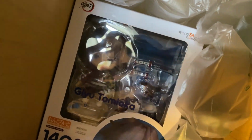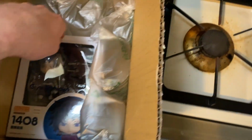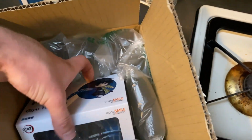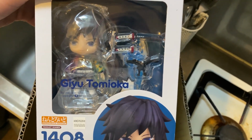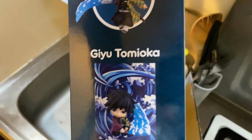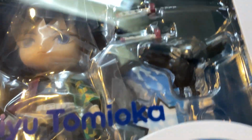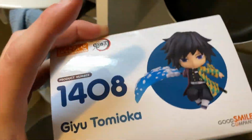There's my boy. I bought this like 5 months ago and he's finally arrived. It's new. It is the date that it has been released. My best boy. Oh my God. I'm going to have to do an unboxing video. This is amazing. Cool. Does he come with that background? He does. I think he does. Oh my God. That's so cool. I can't wait to unbox this, guys.